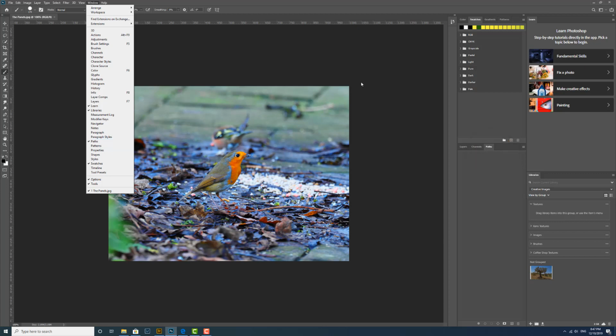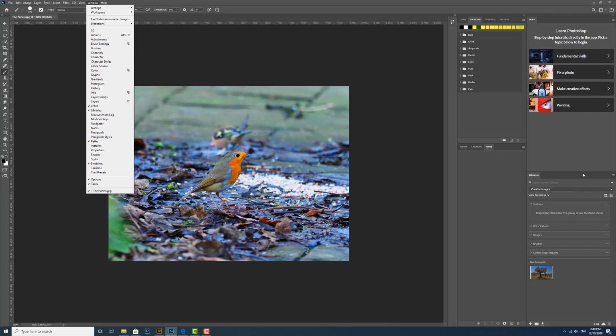Now let's have a look at the dock. On both sides of the interface we can dock panels, and this means that the panel is like magnetized to the left or the right hand side, and it goes from top to bottom.